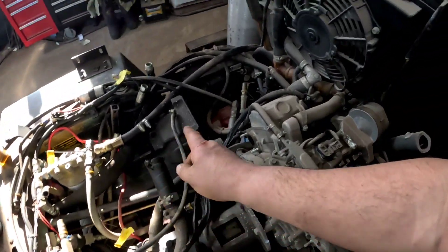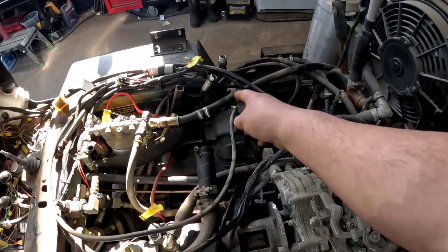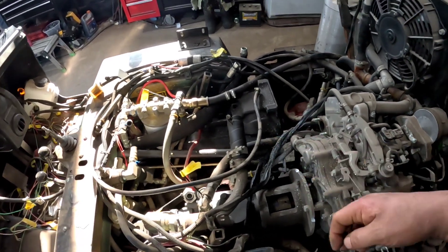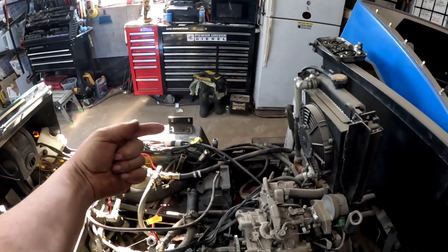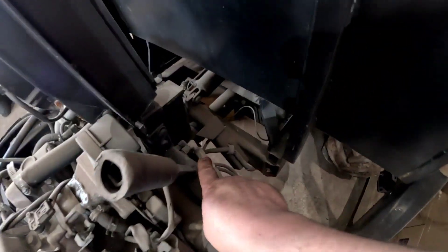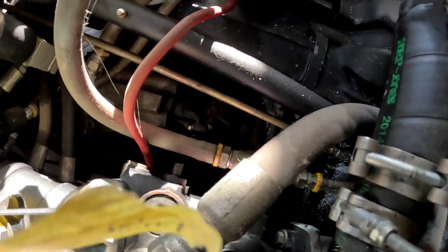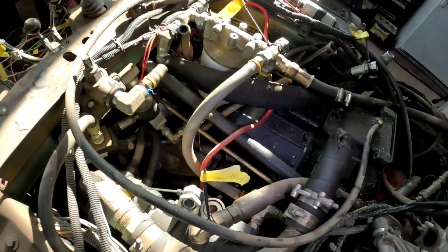The hydrostat drives a hydraulic motor that you can see down here, and that's coupled to a four-speed Ford transmission from a front-wheel-drive vehicle. So if that were a front-wheel-drive car, that would be the front of the vehicle and the engine would sit that way. Now we have the output shaft going back to the rear for the driveshaft with a U-joint coupler, and down there would be the left-hand drive going to the front axle.